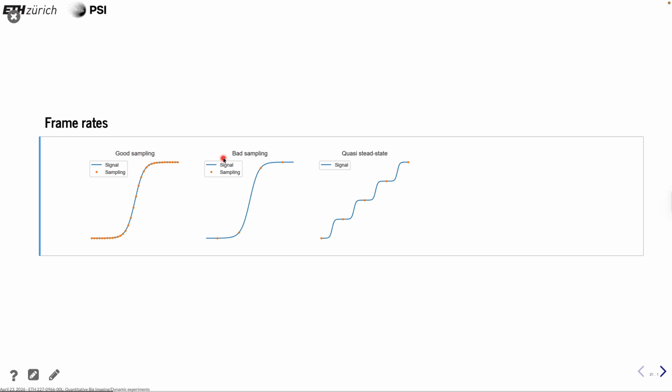If you do bad sampling, you would only have a few points, and you don't see at all what's happening in the transition. So that is what you have to look for and know about your samples, how fast you need to acquire your images. And as an intermediate solution, some processes you can stop, do your imaging, and then move to the next level and do your imaging again. So you drive the process to a certain level, then you can do a 2-hour scan, and then you go to the next level, and do another 2-hour scan.